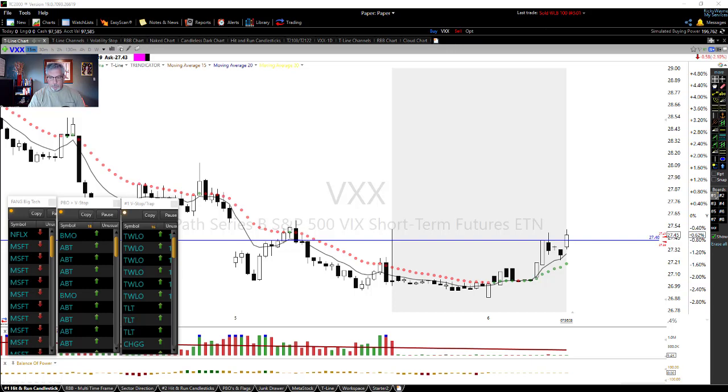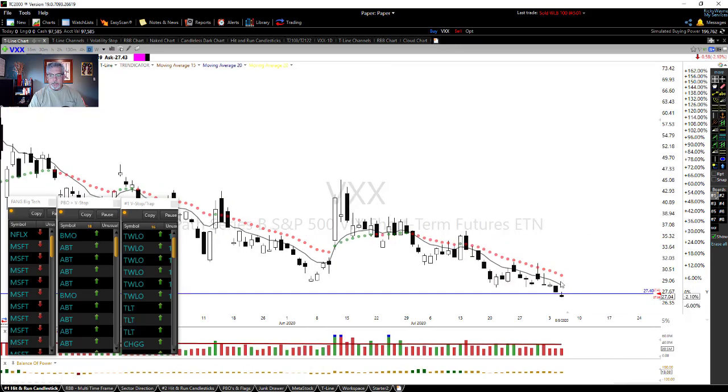So, let's be a little bit careful today. We have a low, high, higher low, higher high, higher low. We've made a higher high already. You can see how this rounded bottom is starting to take shape. Now this is just a 15-minute chart. Honestly, until I see something on the daily chart, I'm not going to get too excited.